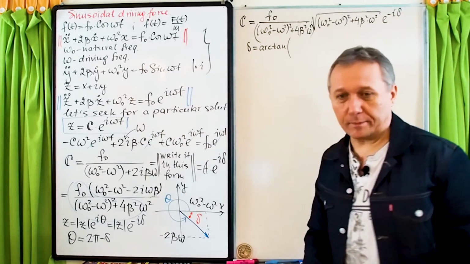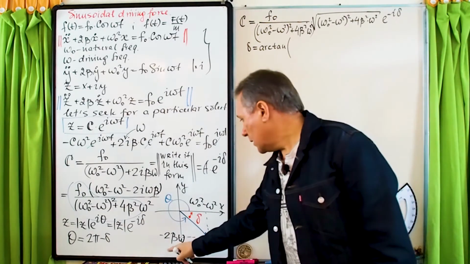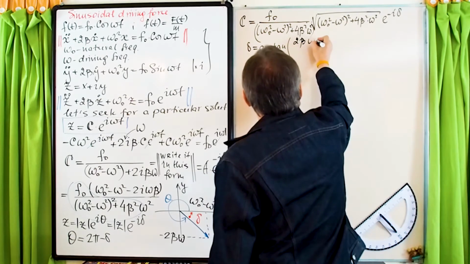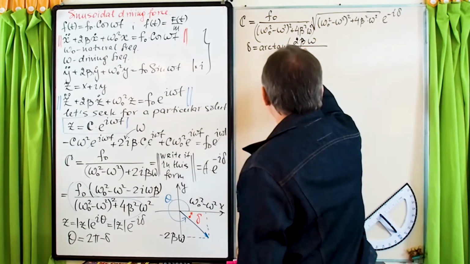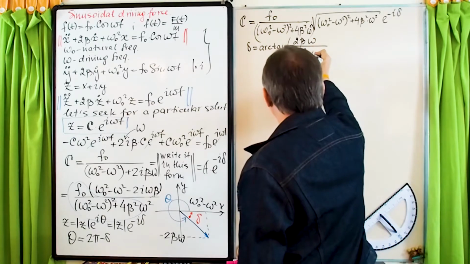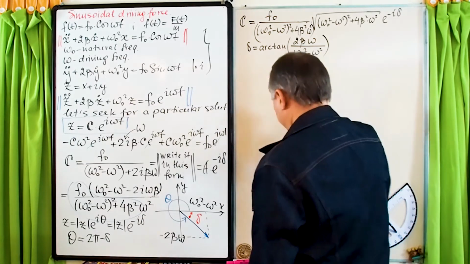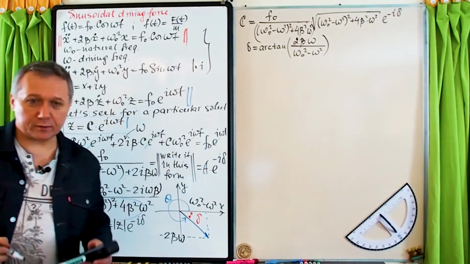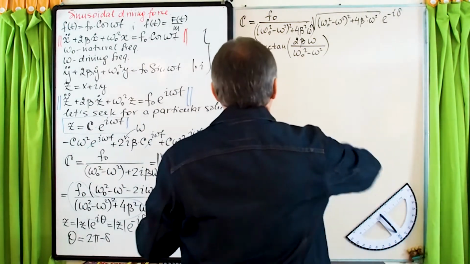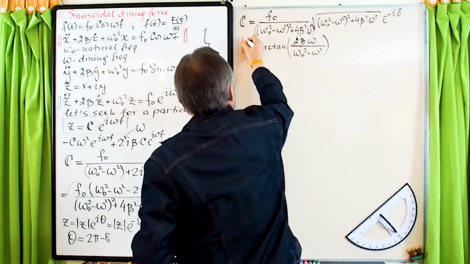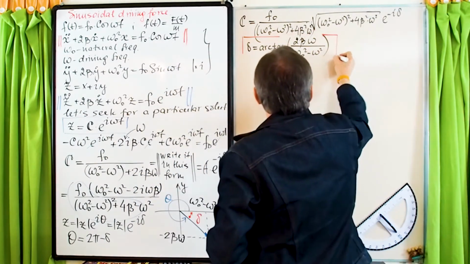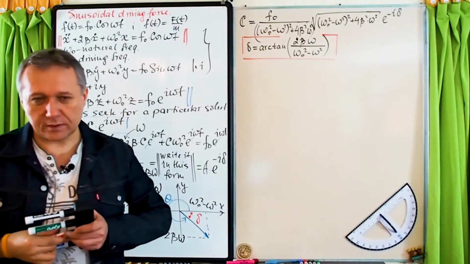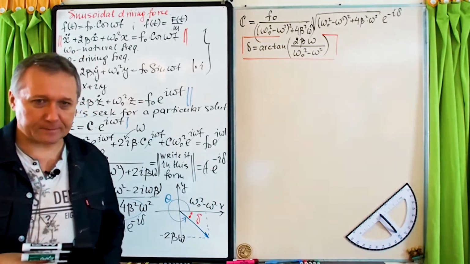So delta, okay, now I can write it. So it will be 2 beta omega divided by omega naught squared minus omega squared. So let me check. Yeah, so that's the value of delta. Okay, I can frame it. It's an important parameter which we will discuss thoroughly, most likely at the beginning of, no, the next class will be the exam.